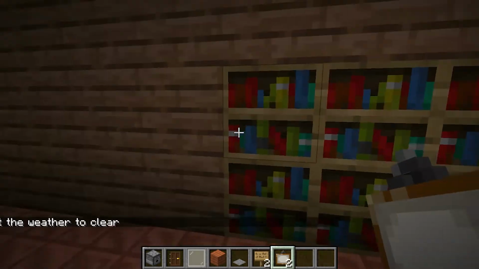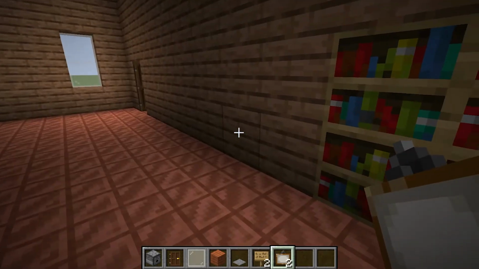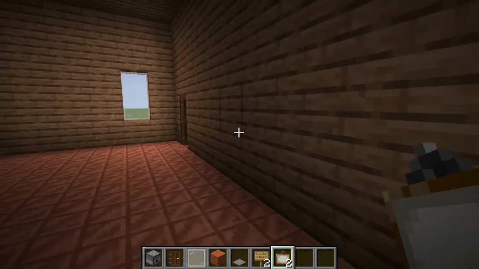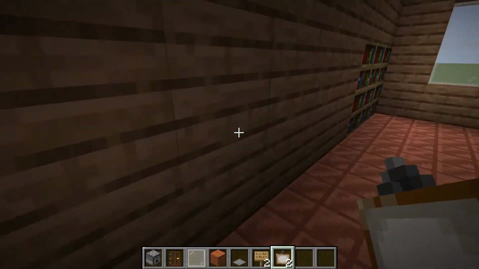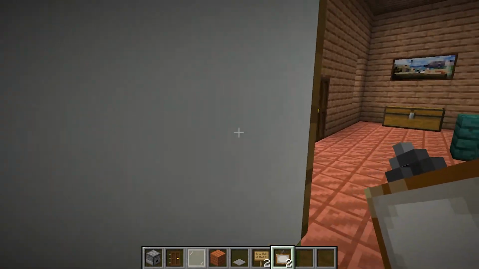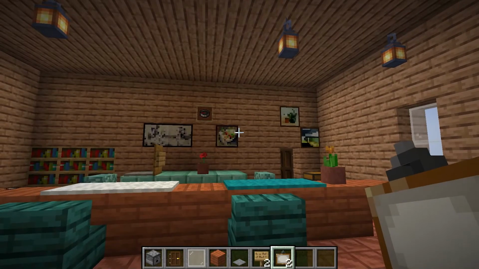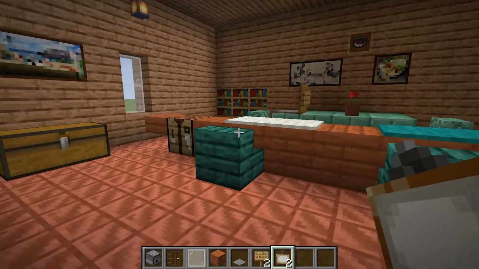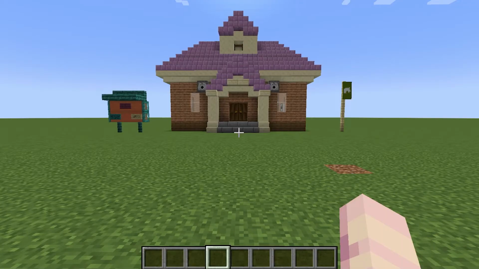The only issue with adding the bookshelves is that you will see the back of them, so adding an extra layer or some paintings or something here maybe, or just maybe don't use the bookshelves at all. I mean, the inside doesn't have to be resident services if you don't want it to be. It could just be a house with the exterior. But yeah, that's really all I've done in here. So that's the end of this tutorial.